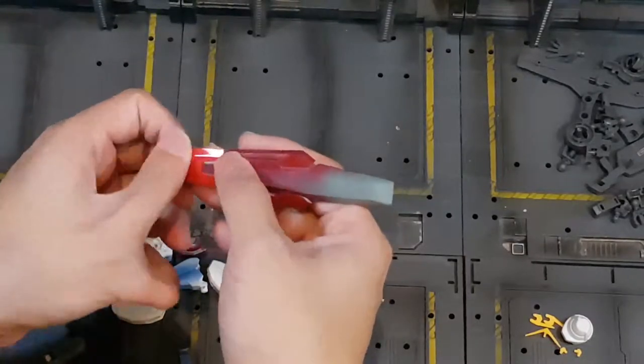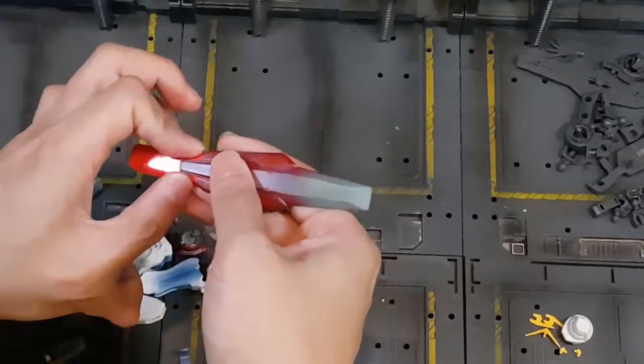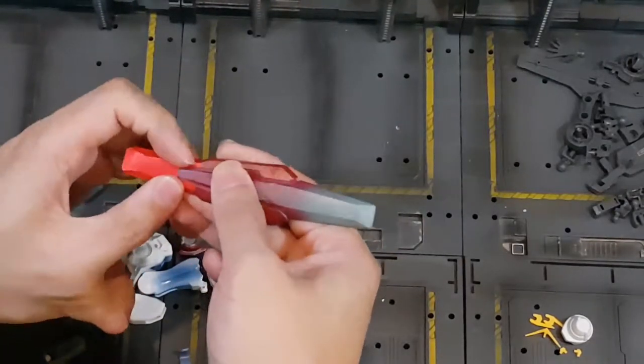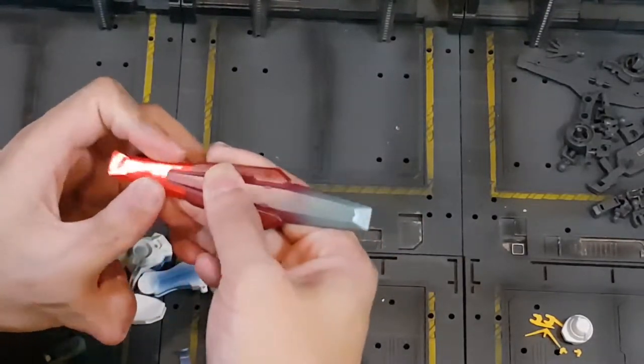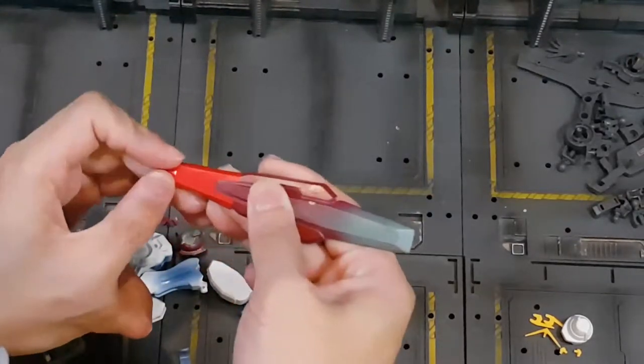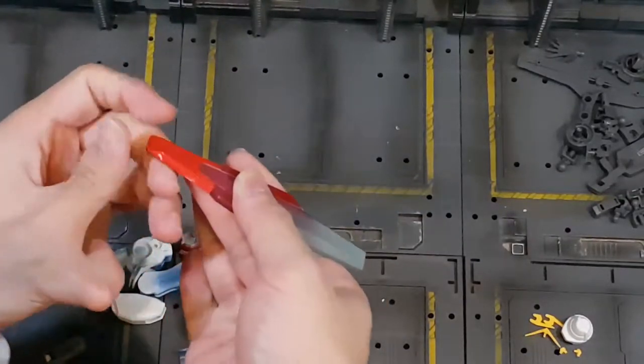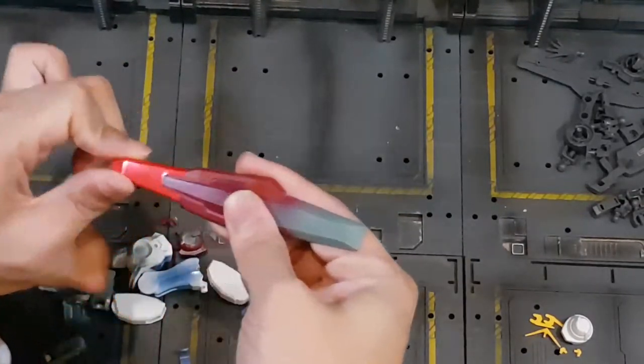And I think most beginners get turned off by painting their kit mainly because of masking. Most of these stickers we usually just throw away, so I think it's better to make good use of them before you throw them away.